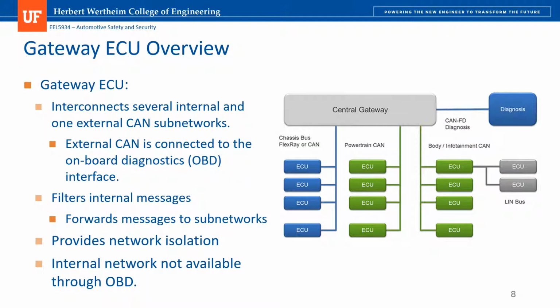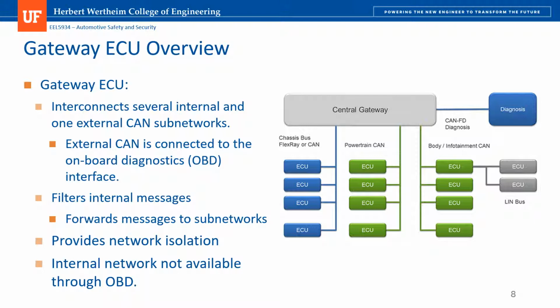So scenario 4 is an attack on the gateway ECU. This is an ECU that sits on the CAN bus. Before I went into the attack itself, I thought I'd give this slide as an overview of what this gateway ECU's job is in the system. Essentially what the gateway ECU does is it sits here on the CAN network, and it forwards messages to different subnetworks of ECUs, as you can see in this picture on the right.